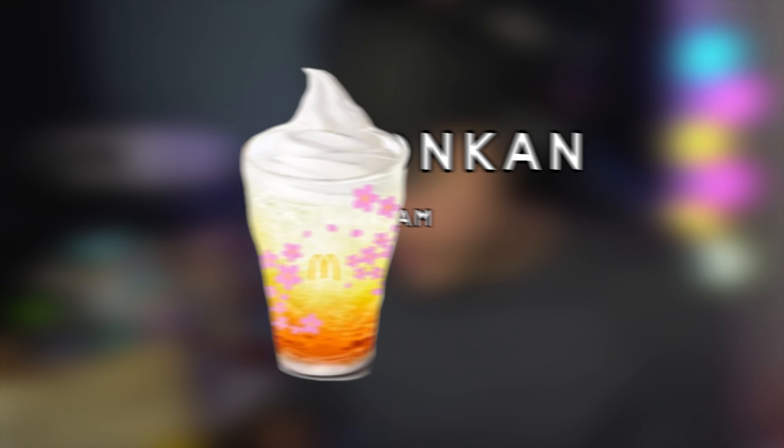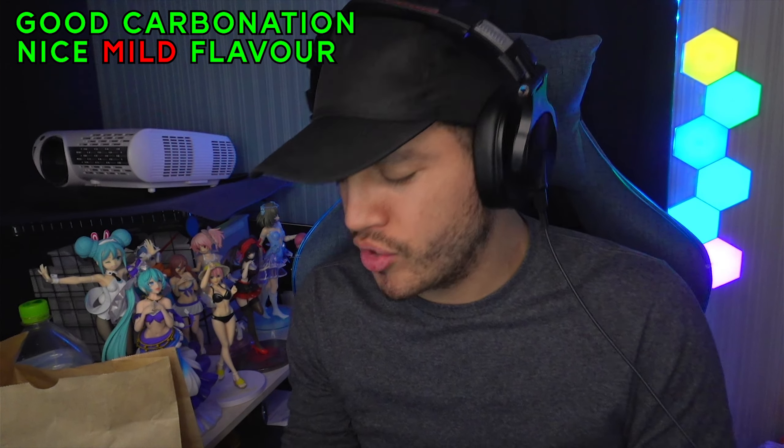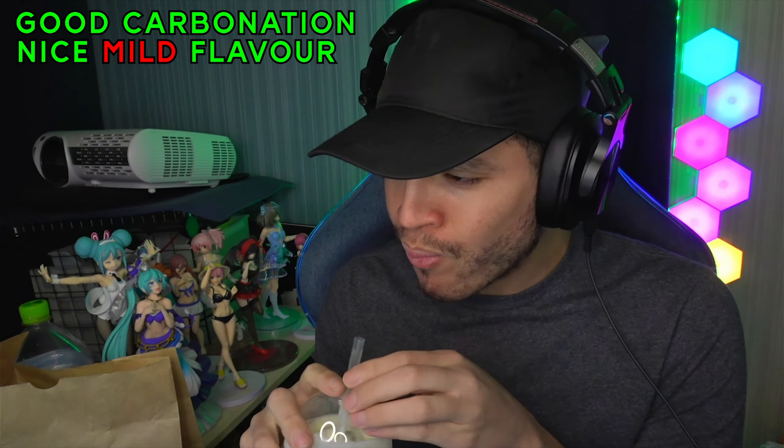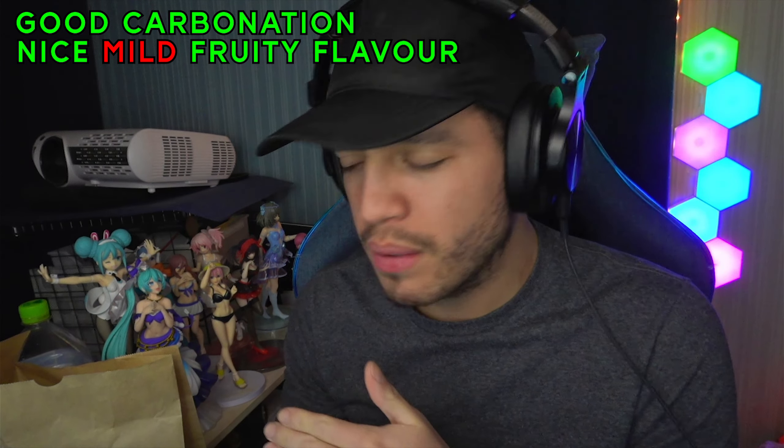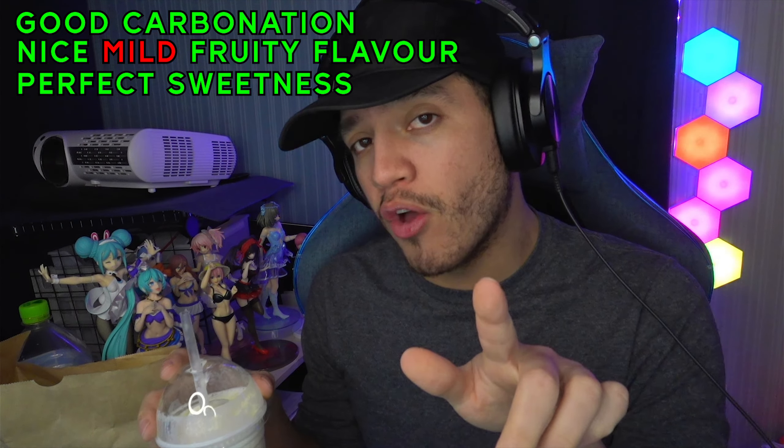We also have the smoked cheese flavoring for the fries. Let's start with the drink since it's the fastest thing to try. Getting our straw to mix it — oh wow, that's pretty interesting, very bubbly and fizzy. Tasting it — it tastes nice. I like the carbonation and the flavor, though the flavor is very mild. You don't taste too much. It tastes fruity, that's kind of it — a mild fruity taste. Not too sweet, which is a good thing. It's a nice, refreshing, mild drink.